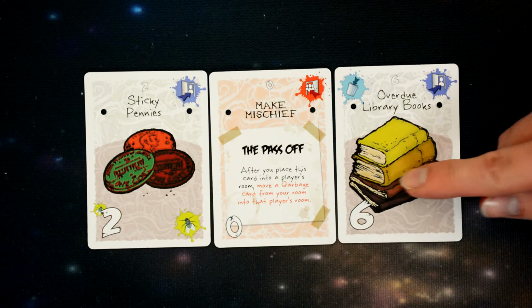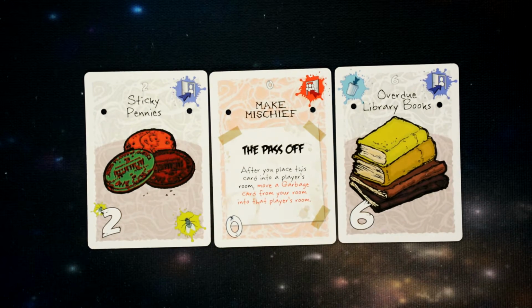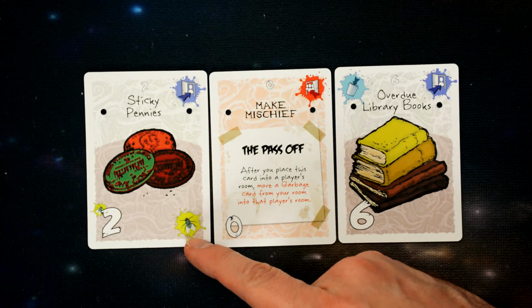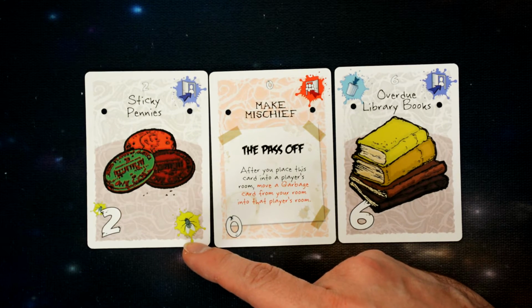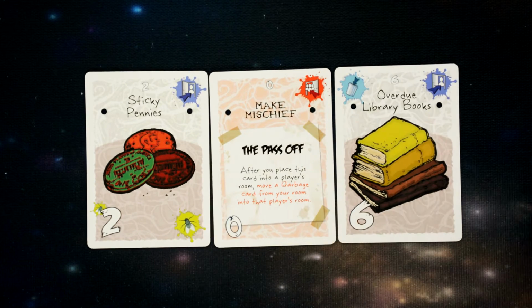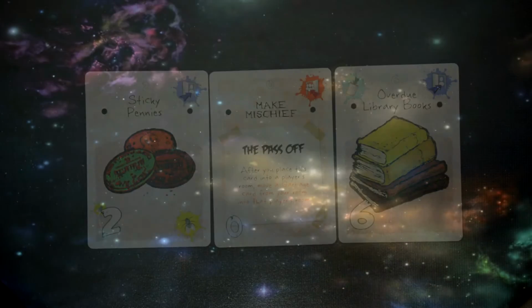Other cards will just have the picture of the item, and then in the bottom corner will show the value of that item into the room. And then also some cards will have symbols down at the bottom, which the fly in this game is gross, and then there's also a nose, which is smell. In some of the expansions, these will come into play.